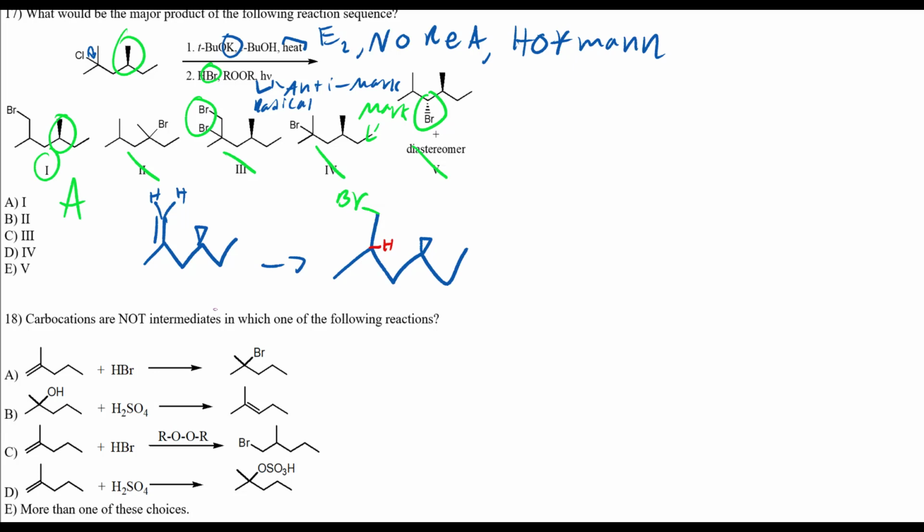18. Carbocations are not intermediates in which of the following reactions? So HBr, that's your picture boy. That's like the poster child of carbocations. So that's a carbocation, so this is wrong. H2SO4, well, that's an acid reaction, and you should know that acid reactions always do carbocations. They can do rearrangement. So anything that could do rearrangement goes through a carbocation. So we can do rearrangement right here, we could do rearrangement over there, right? Again, that's just H2SO4. So this is wrong. That's wrong.